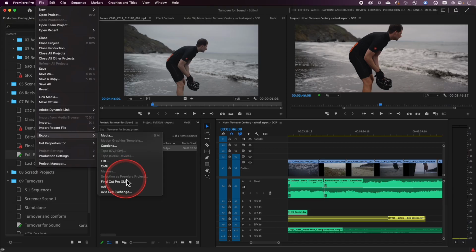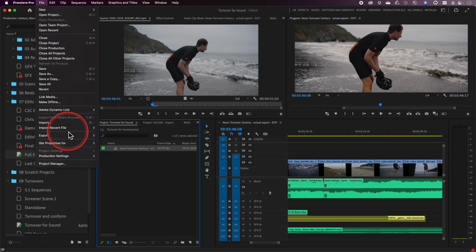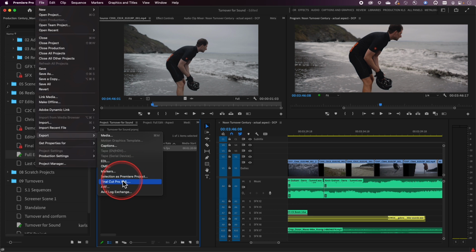If you're turning over for color or for other types of formats, there are some additional export options available to you. Final Cut Pro XML, this XML format is very well established in the industry. The biggest gotcha with this that I always warn people about is to make sure that your sequence is selected either here or over in the bin here when you do your export, because otherwise Premiere will create an XML of the entire project. That tends to break a lot of workflows. A lot of tools out there like Resolve do not like an XML of the project, but they love an XML of the sequence. So that's something to consider.